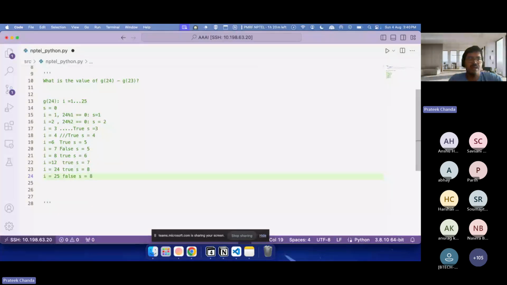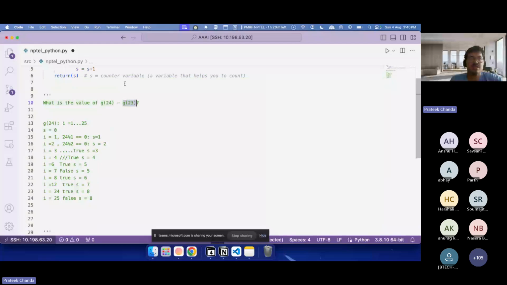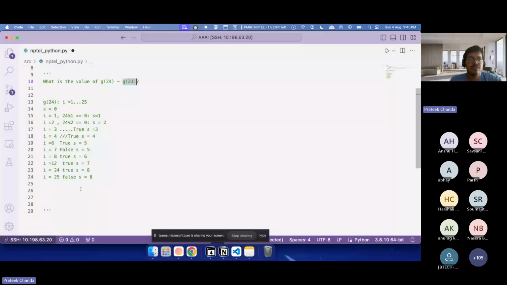So 8 is my value of g of 24. I think g of 23 is basically 1 and 23 only divides 23, so g of 23 would be equal to 2. And so g of 24 is 8, and the difference is just 6.